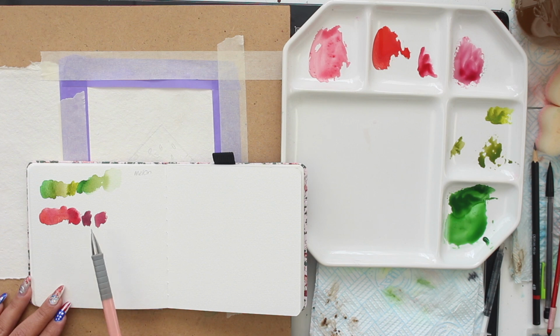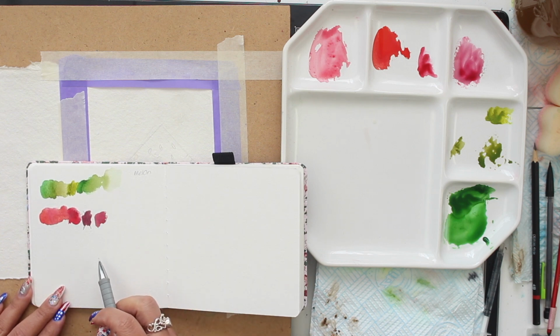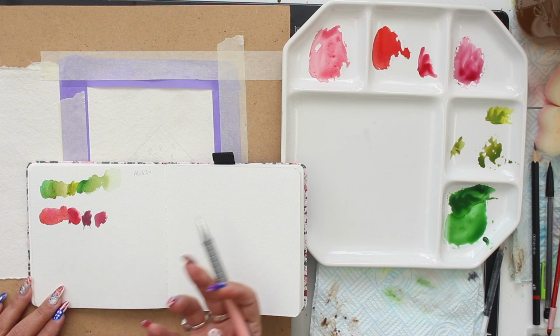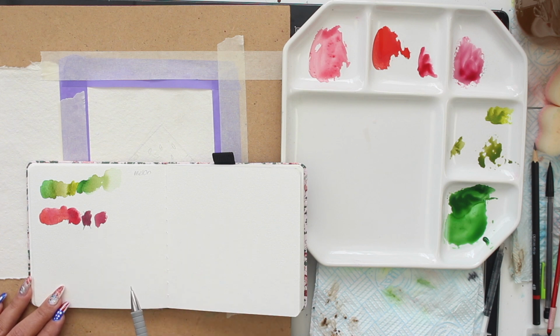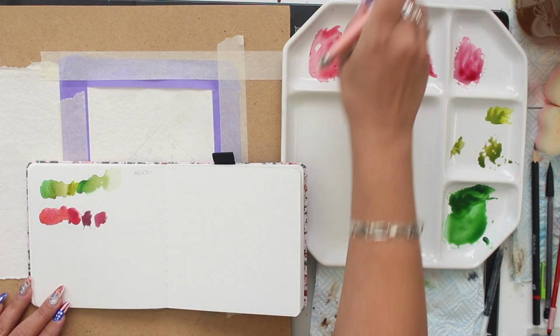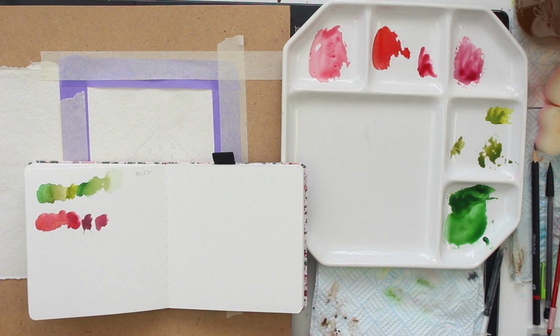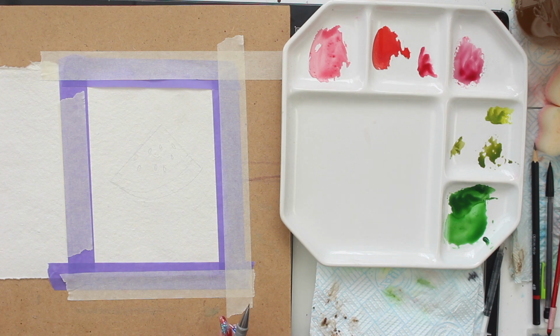And one of those, the permanent carmine, I added neutral tint to, and it became a little bit of a kind of lilac-y color like that. This one is a no-no. I just didn't like it, and so I added a little bit of Mars black, and that one is good. So we'll see what I come up with.